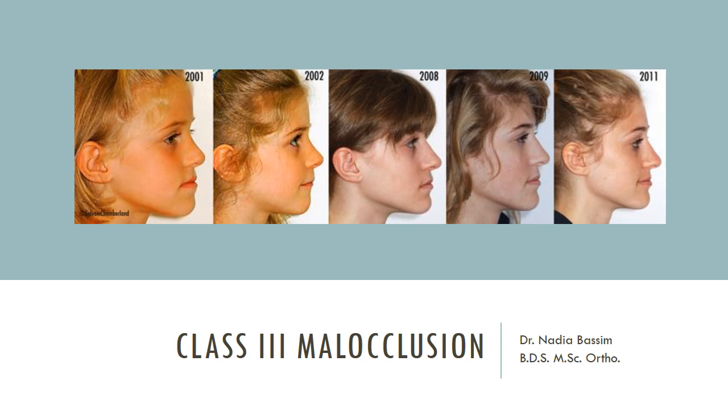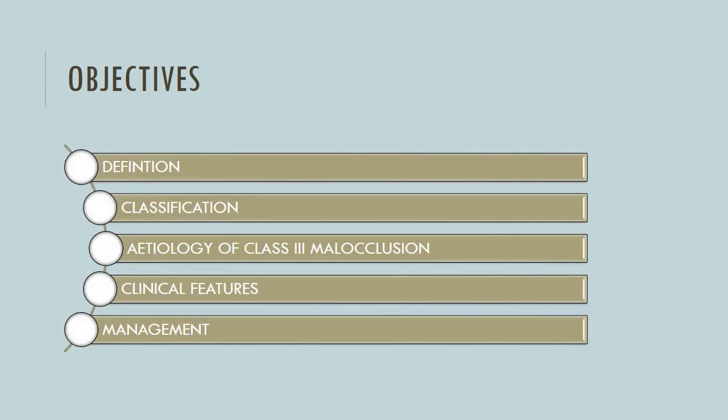This lecture is for the undergraduate dental students. The title of this lecture is Class III Malocclusion, given by Dr. Nadia, a specialist and lecturer. The main topics of this lecture are to know the definition of Class III malocclusion, the common classification systems, the etiology, the clinical features, and then the management of Class III malocclusion.